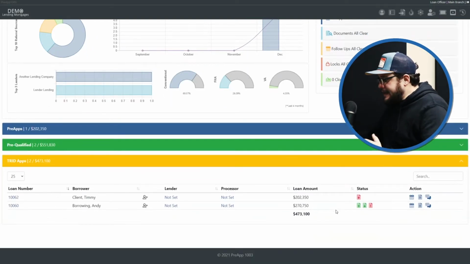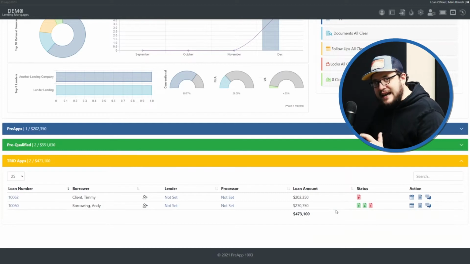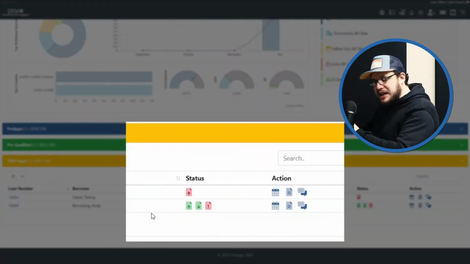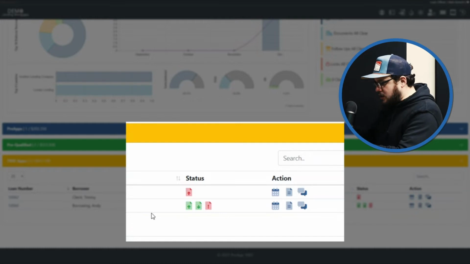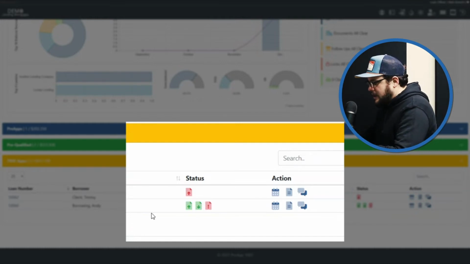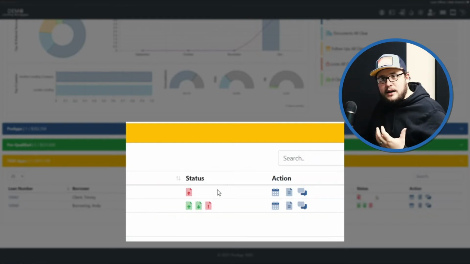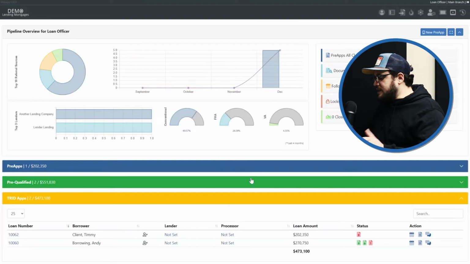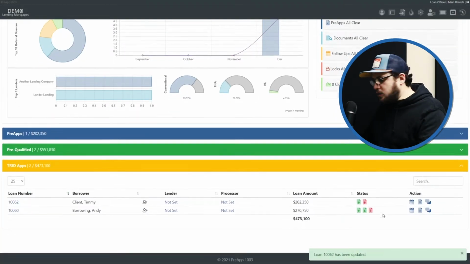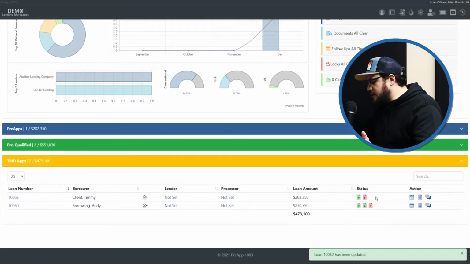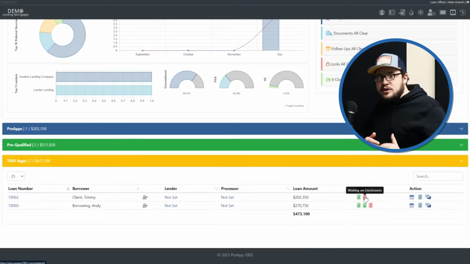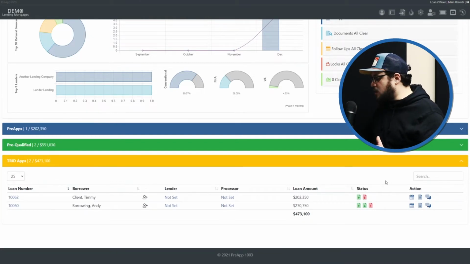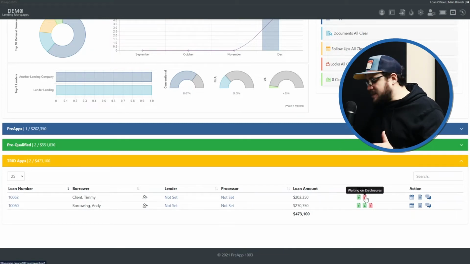The way that you do this is you use these icons in the status column of the PreApp section of the pipeline here, this orange header where all the borrowers are and everything. You'll notice the status column of this portion has a red icon, and you'll notice here on my demo that there are a few with green icons. And basically these icons are going to be successive. So if you click this first one while it's red and you mark it green, there'll be another icon you'll see here that appears, and basically you're just saying that disclosures were sent, and now this new icon is marking the file as having disclosures received.